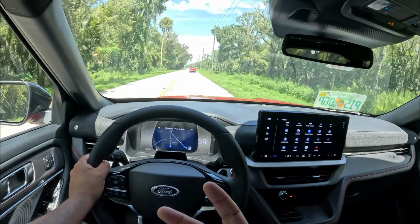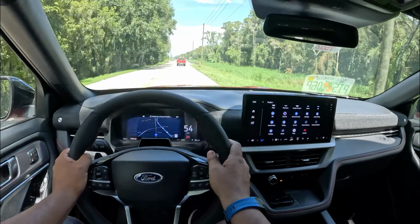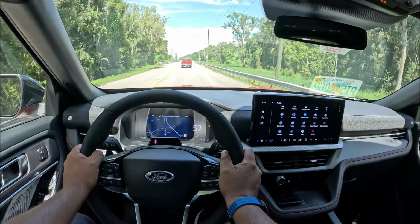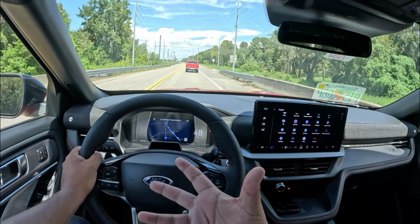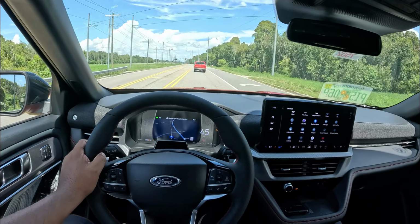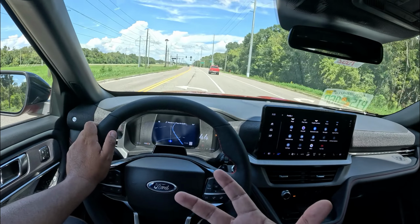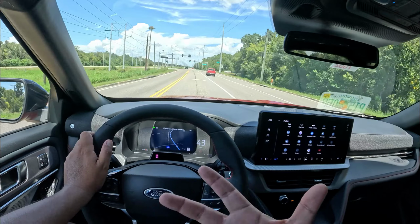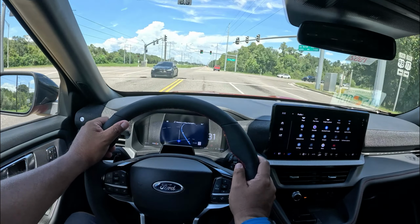Now, of course, the Ford Explorer is not the best in its segment. Obviously, there's a lot of competition nowadays. I see you got the Ford Co-Pilot steering for me now. But in terms of performance, if you want something similar, I don't think there's really much that another manufacturer offers, except for Acura. But I'm sure it's going to be a little more expensive. If you go to a BMW X3 M40 or something like that, or even an X5, you're going to pay $30,000 to $40,000 more.